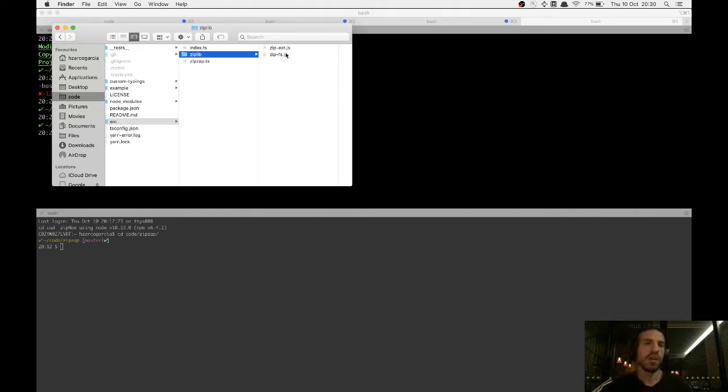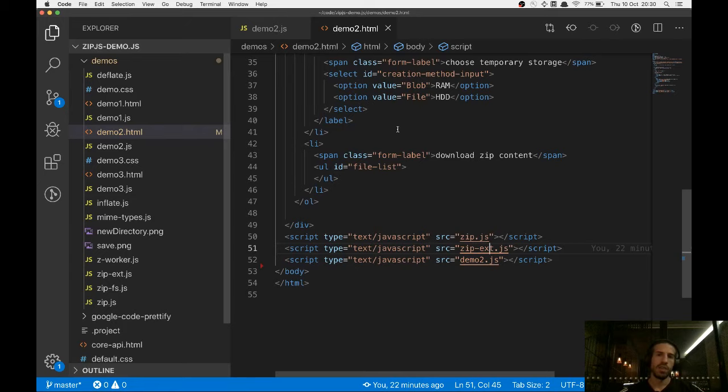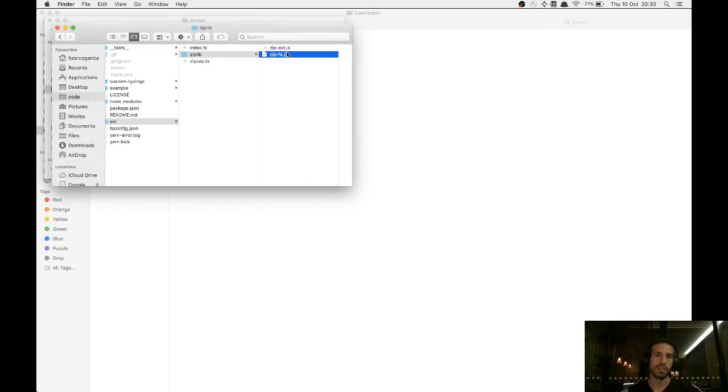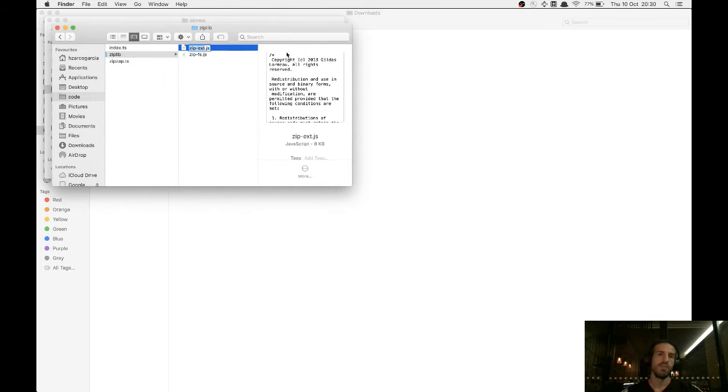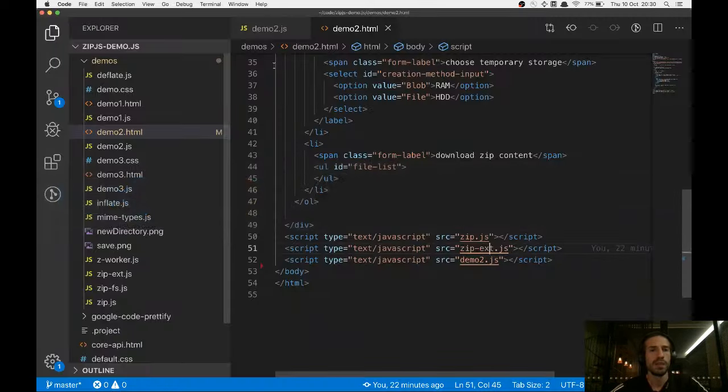So I think this is interesting because this zip app project we're going to do is actually TypeScript. So if I go and rename those two files into TS, it's just going to explode because you're gonna have a lot of complaints. So what I'm tempted to do, just for the sake of getting this working now, is keep it as a JavaScript file, and try to import it from my TypeScript file, if that makes sense.